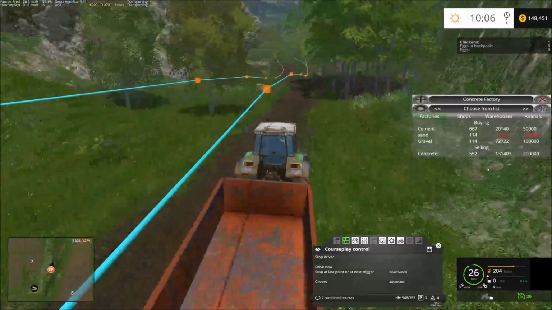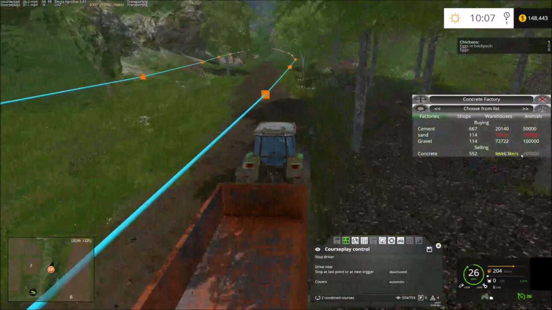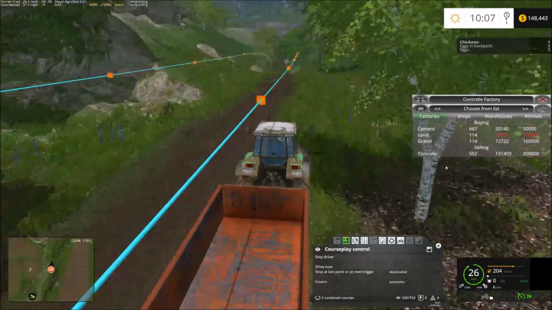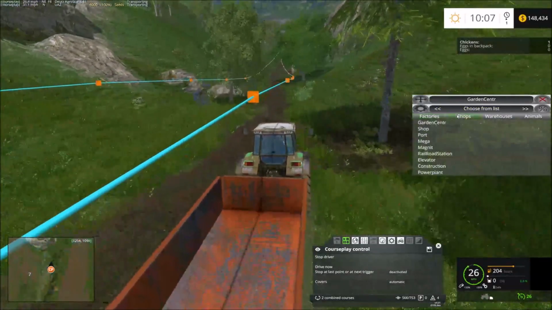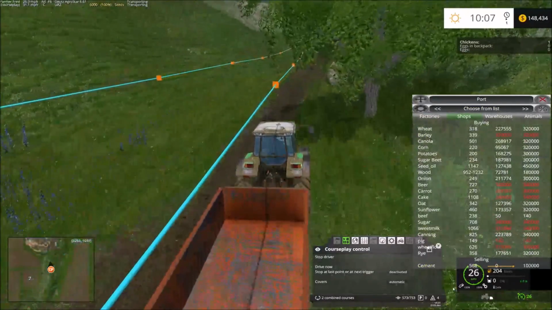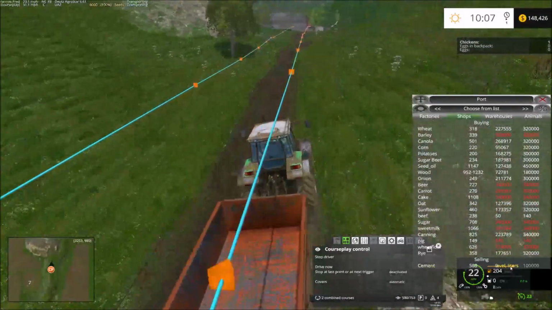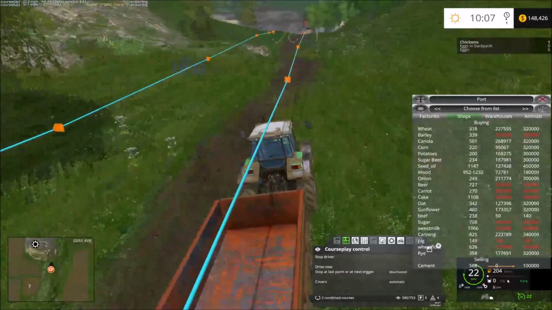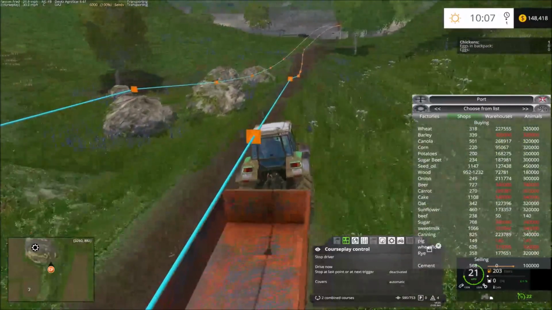So a couple more loads and he'll end up around this thing. So I want to go down and see about selling some cement. Cement is the only thing they sell. It's 68. Oh, they don't have any cement. Guess we might have to wait till tomorrow to see if we get some cement in.